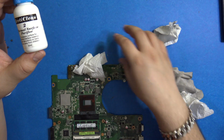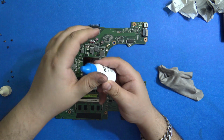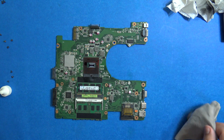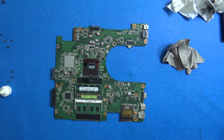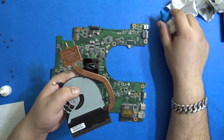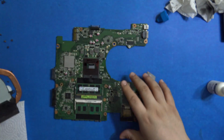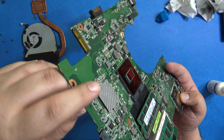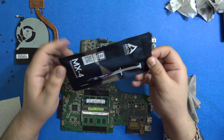Let's prepare the surface of the CPU to receive the new thermal paste. So they say just apply a few drops and then wipe it gently with a lint-free cloth. So we'll use this cloth to wipe it. So it's wiped and prepared. We'll apply this one, the thermal surface purifier. So this looks pretty good. It's clean. You can have a closer look at this also. It looks pretty clean. So I don't have any thermal pads with me, otherwise I could have replaced it under this component also. So time to get the thermal paste.